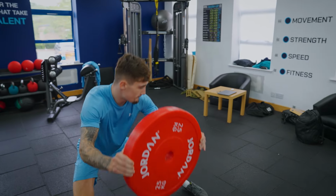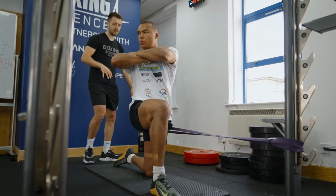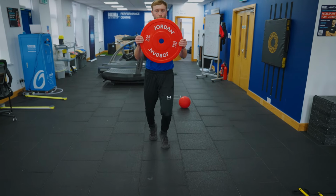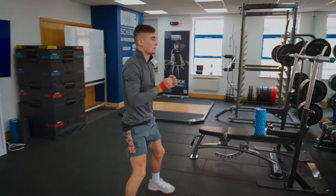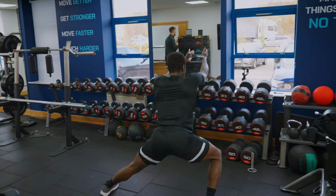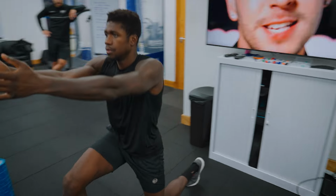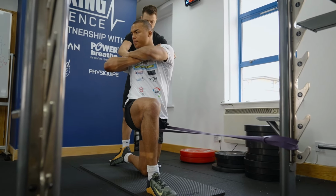Things that you can do are a banded hip floss stretch to really target the mobility and flexibility of the hip flexors and the quadricep muscles. You want to be doing lunge variations such as lunge and rotate, lateral lunge and press, because this is going to be really opening up the hips, and make sure you're really consistent with this. Being consistent with your hip flexor stretching and your hip stability work is really important because we're spending hours and hours in this boxing stance. So we need to make sure that we're opening the hips, working in different planes of motion to create some mobility and stability for the hips, and this will help reduce knee pain.